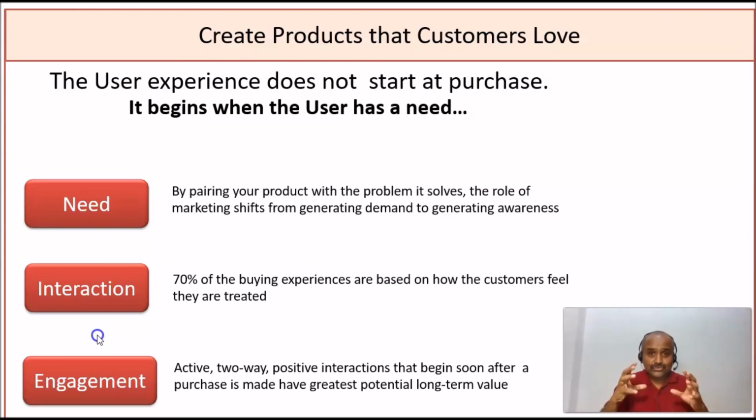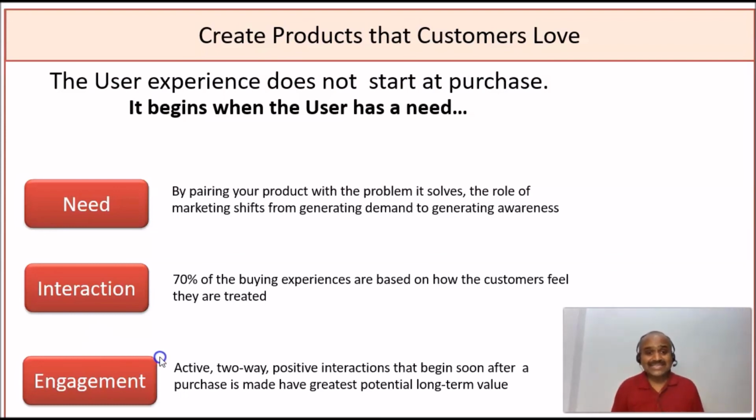So a genuine interest to understand their needs, a genuine interest to understand their constraints and respecting them, and showing a real passion to connect the product needs to their needs is what generates a good interaction. In my experience, there are so many buyers who don't go to the store just to buy. They just go window shopping, just to see how things look. But the moment the sales executive connects with their innate needs, when the interactions are fruitful, then they actually become buyers of the product.